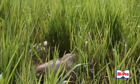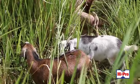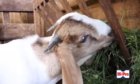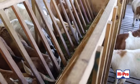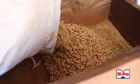So our system is a rotational grazing system. The animals are not fed in the same place on consecutive days. They change pasture every day. And the animals that are in production, in the house, are on a phase feeding system. The mothers in production get Hyper grain, a supplementary concentrate, and any animal that goes to pasture does not get grain. That's how we keep our system economically viable and keep our animals healthy.